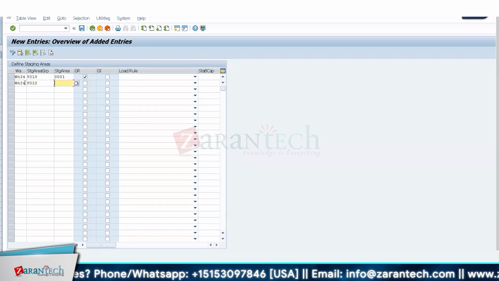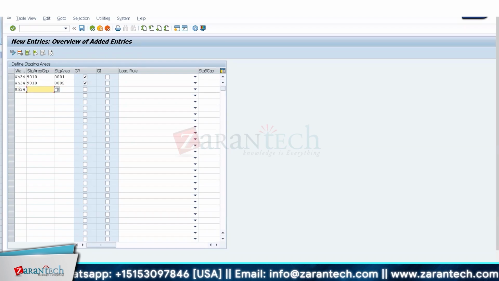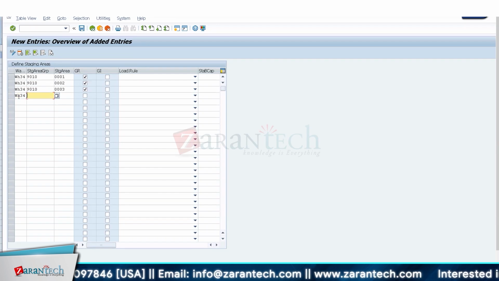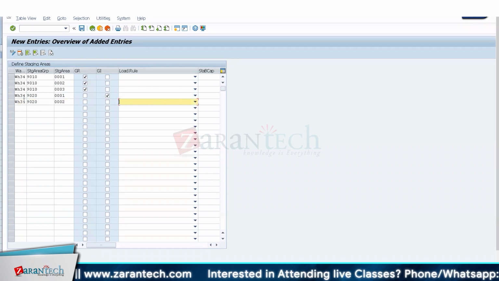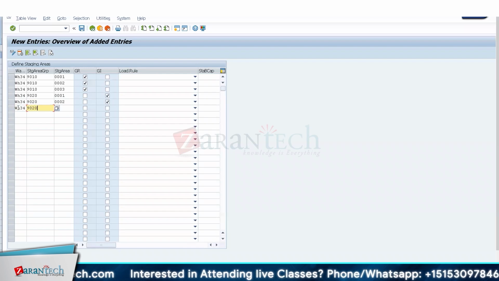So we don't define the staging area group initially before we come to here. We have created the storage type, right? That is the staging area group itself. Based on that role, the system will pick it up, because we defined the role as staging area, not a door. Door is different. We haven't gone to the door yet. But that is 9030. Yes, but there was a role connection. I remember that. It's just picking attributes from there. There was another node before that to define a staging area group, which was just optional, or if we want to change something, we can do that.